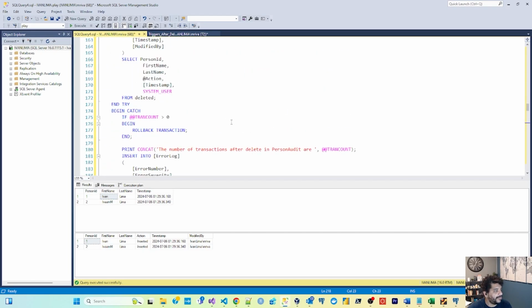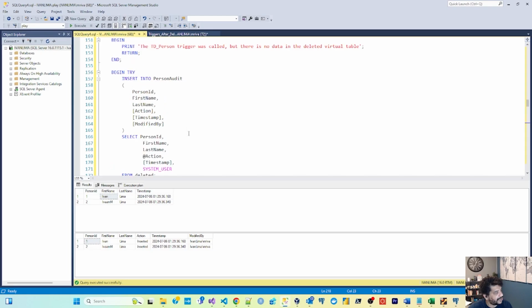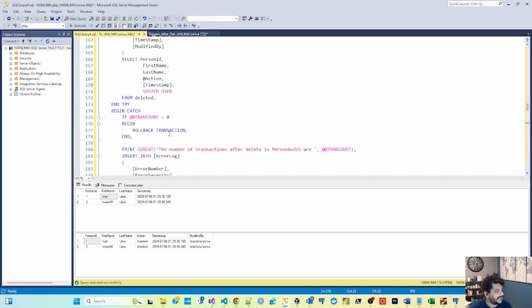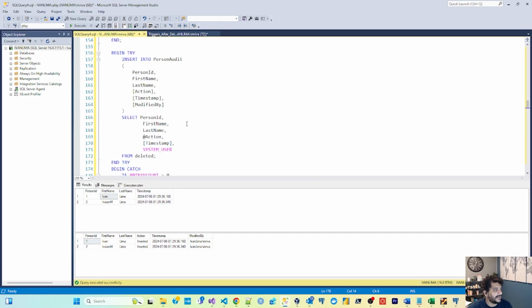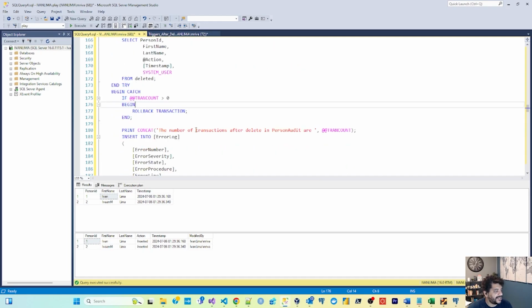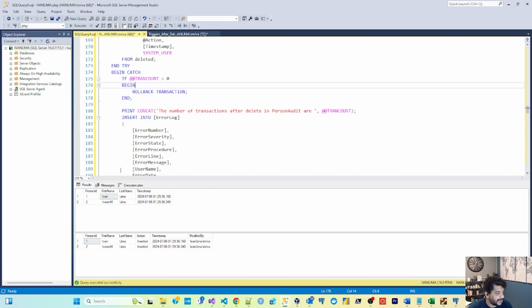So even though I didn't put this, well, in this case this already has all the things from the other after insert. Here I'm actually doing a rollback, but even if you didn't have that, that would work, because in the after insert there is an implicit transaction. Okay. But in this case it logged the error for me, and that's awesome.